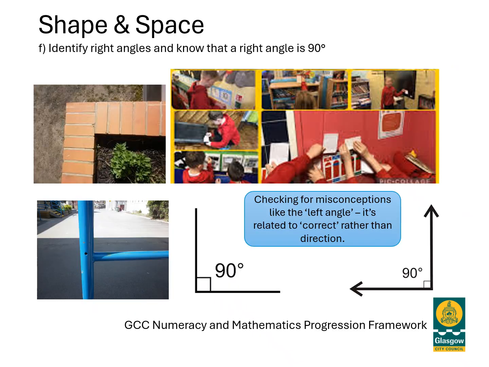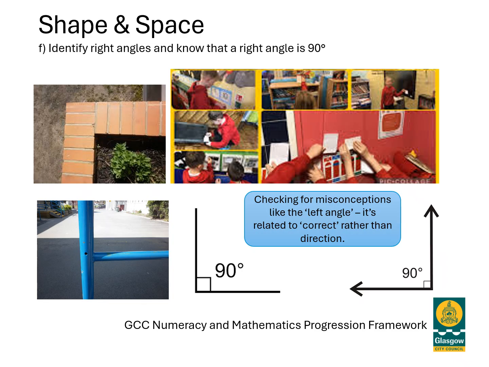And the final teaching point for shape and space, which also appeared with the 2D shapes on an earlier slide, is to get familiar with right angles. So we're introducing right angled triangles in this block. They also need to become familiar with the fact that a right angle is 90 degrees and that it looks like a familiar angle, and they will find them all over their environment.